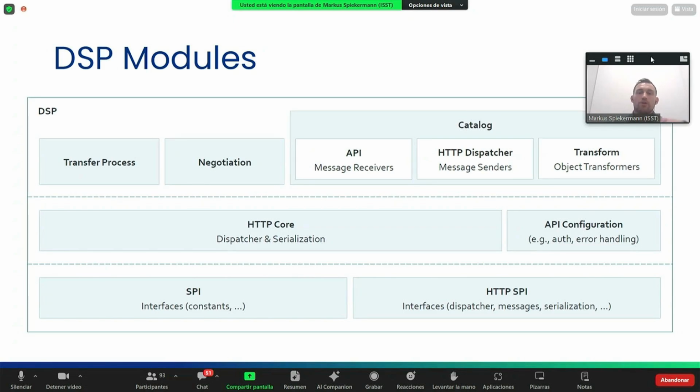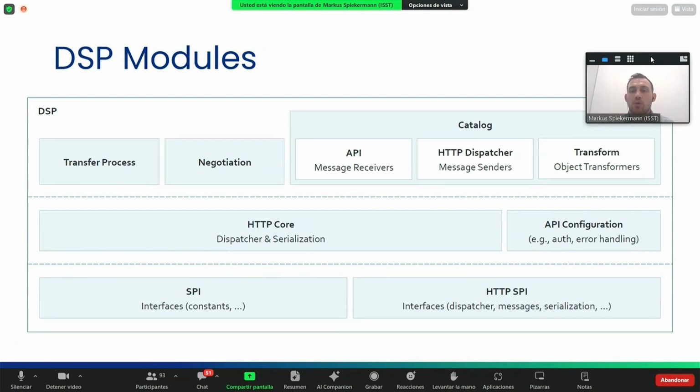And then on top, this is more or less specific to the DSP, and what you see here is the same for the catalog. It's just because of the slide. So you have exactly these three blocks also for the transfer process and the negotiation process.